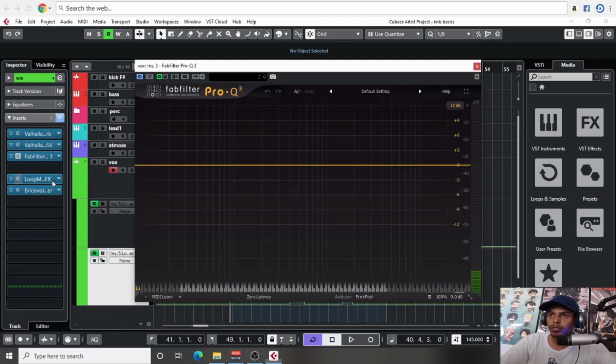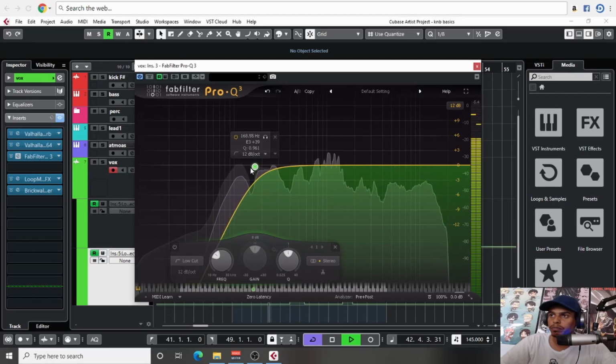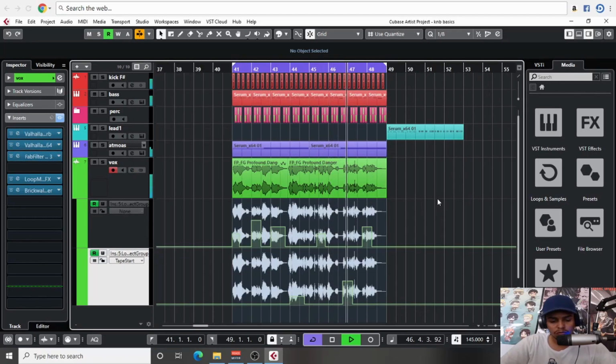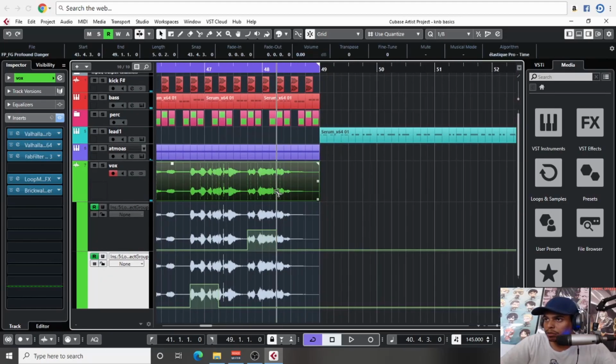Then you can drop an EQ. That's cool. I like this part here.